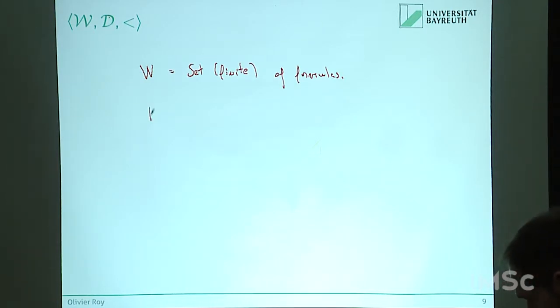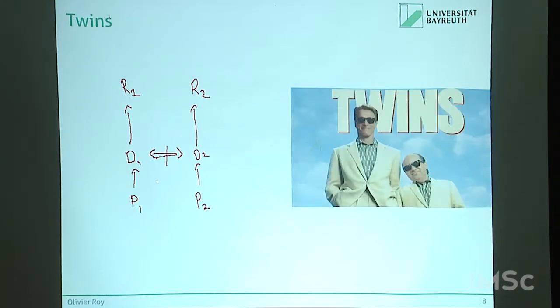Now, D is the set of default rules that are available to you. In this example, for instance, there are at least four default rules, and you might think of these as hard facts. These double arrows: you have D1 and D2 on this side, and D3 and D4 here. These are your inference tickets, from premise to conclusion.